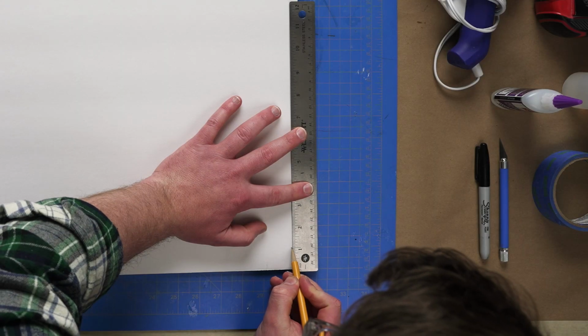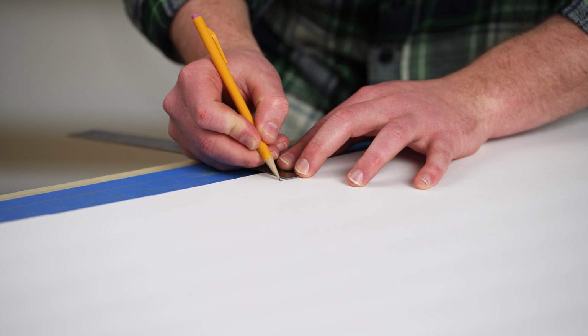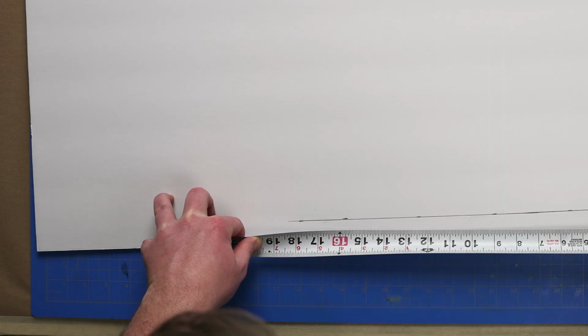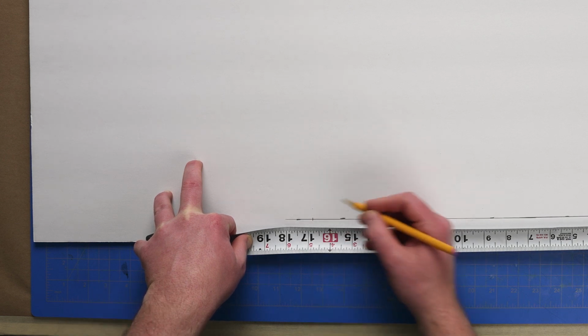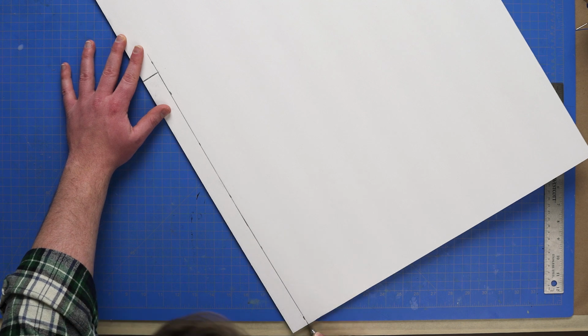With our 2 dimensions determined, we can measure and mark our foam core. When measuring our foam core, we'll want to use one of the sheet's factory edges to ensure our measurements are equal. We'll also use the factory edge as the bottom of our wall so that the edge that meets our base fits without any gaps. Once our foam core is marked and our measurements are double-checked, we can cut out our piece and separate it from the rest of the sheet.